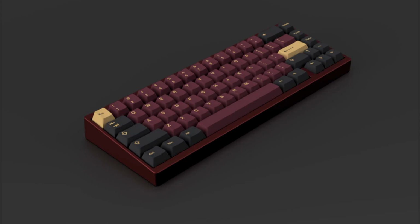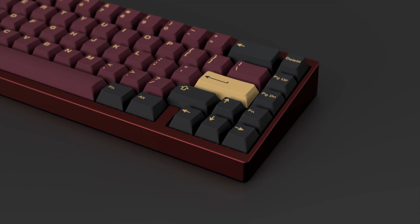Although I bundled them all together in the video, there are three versions of the Neo Element that are on sale at different price points. The basic Neo Element G67 comes in at $265, which is a good price for a CNC machine gasket mount board. The design aesthetic for the Neo Element is very minimalistic, with no outward distinguishing features and a seamless design, which does help on keeping the board at an affordable price.